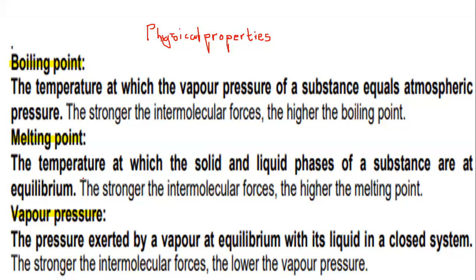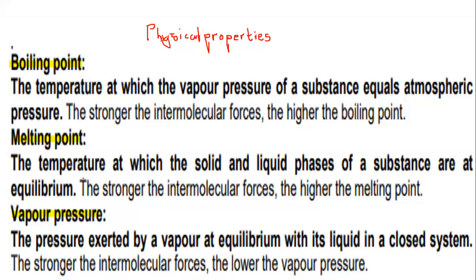And that is why when we were defining the term functional group, we said it's an atom, a group of atoms, or a bond that determines the chemistry of a molecule. I will repeat that for you. It's an atom, a group of atoms, or a bond that determines the chemistry of a molecule. So the functional group determines the chemistry of a molecule. It determines how a molecule will react.